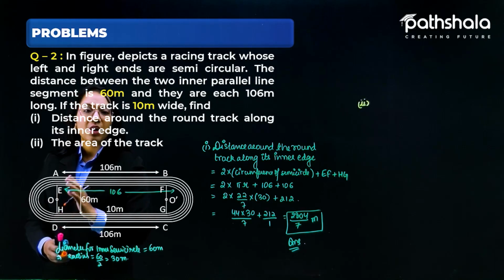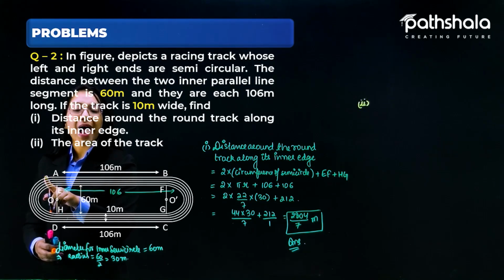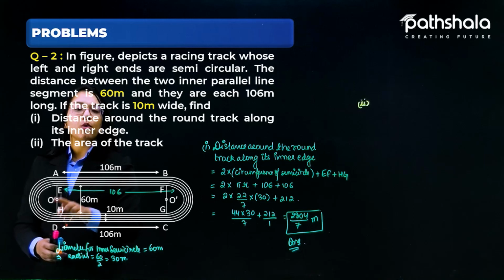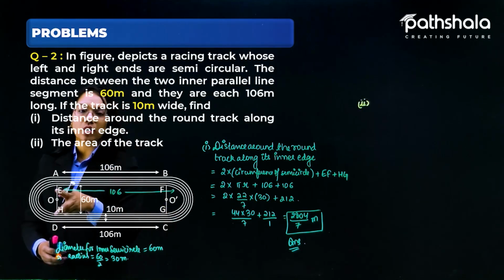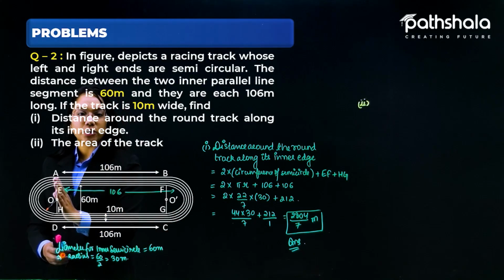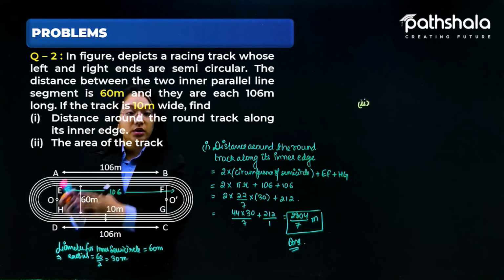If I take this section only, there are two semicircles over here, the inner one and the outer one. If I subtract the area of the inner circle from the outer circle, I will get the value of this particular shaded region. Furthermore, this area is equal to this area. You can see for yourself that this is all symmetrical. If I can find the area of this circular track, then I can find the area of the track similar to this one.